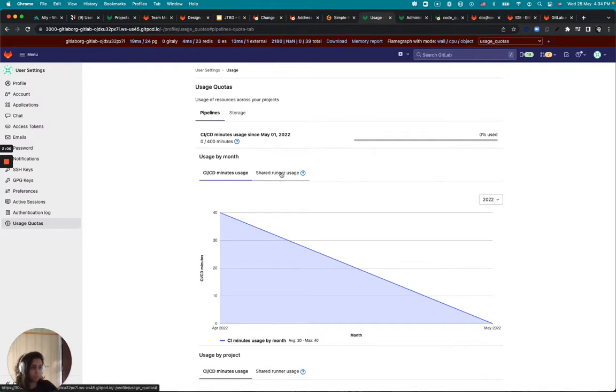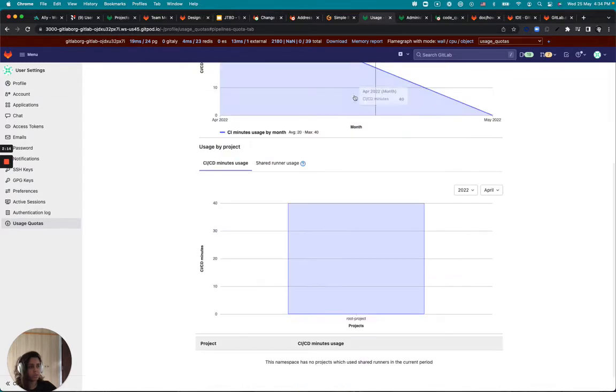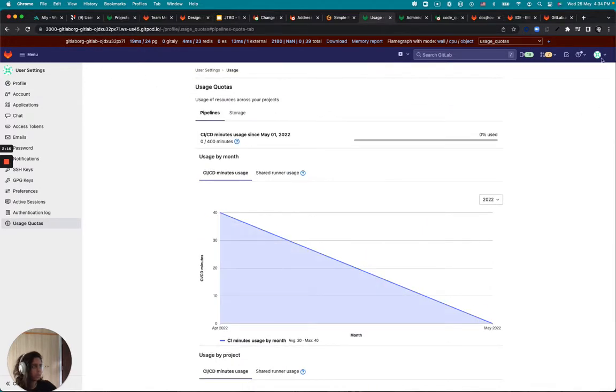Anyway, I would only talk about the two areas that we are majorly working on these days. One is this page that you can access from under your user namespace. You go to preferences, then usage quota, then pipelines. Then you end up on this user namespace usage quota page. Similarly, a replica of this can be found under every group, and that's what we call the group usage quota.